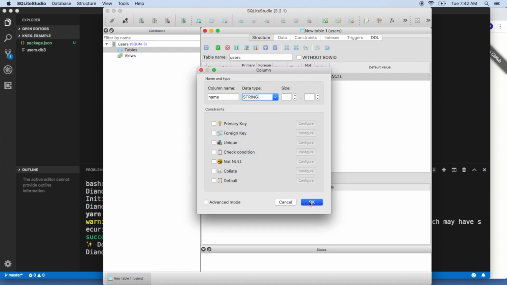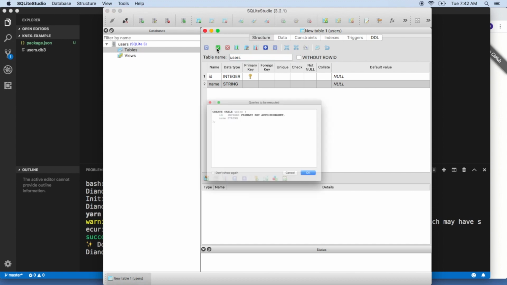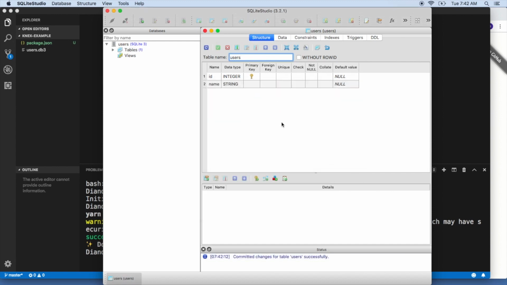And that will be a string. And then we can use the check mark to commit this table to our new database. So now would be a good time to pause the video, create this database, and set up a user table with this following schema.